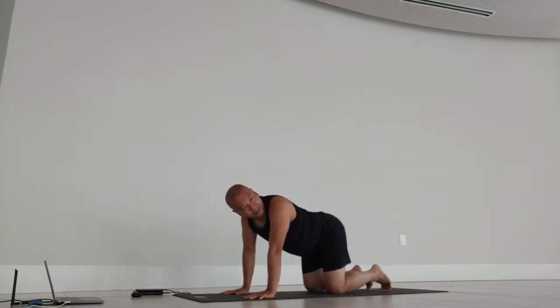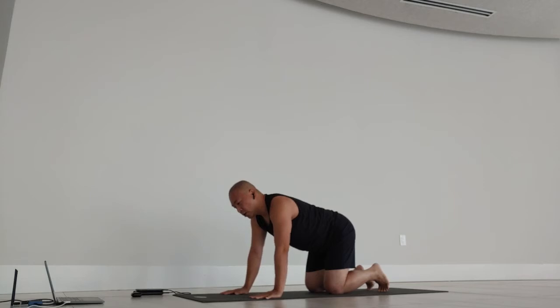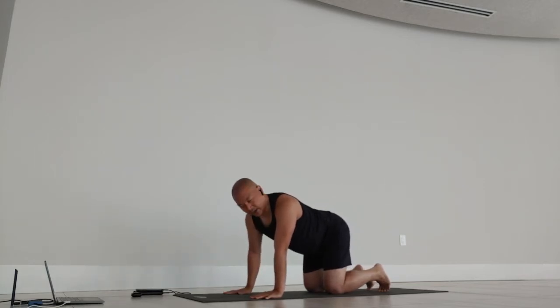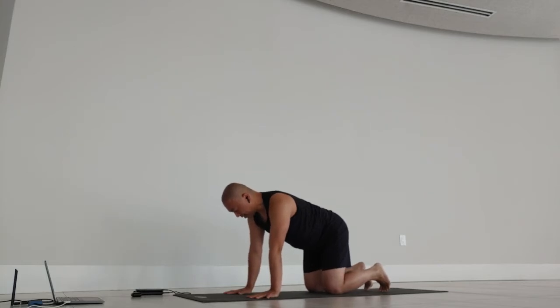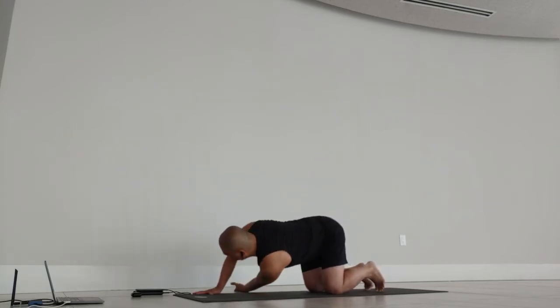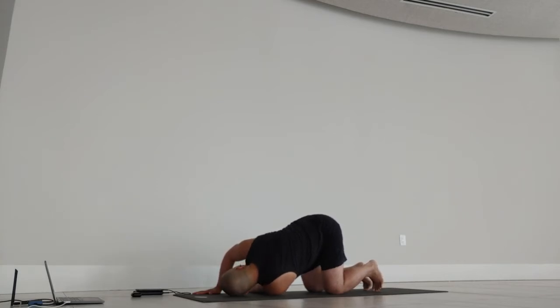So let me give you a demo before we do this one. So we are doing threading the needle, and then I'm adding a balance and a back bend. So from threading the needle, you're going to take the right hand wider, right hand further forward, threading the needle. So the left cheek, left side of the head comes to the floor.